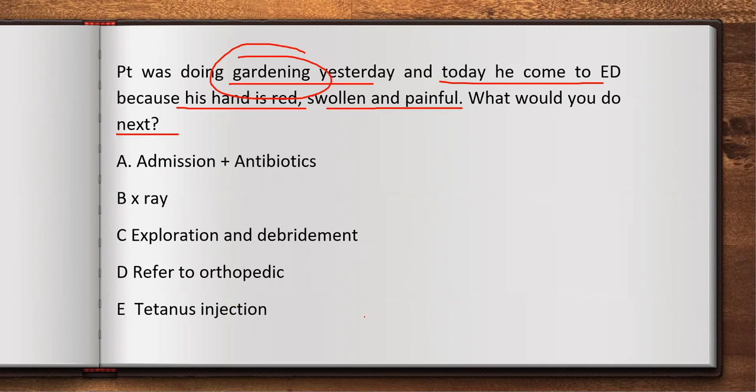So any time there is a possibility that something can be in the bone or in the muscle that could cause this infection, we always do an X-ray first. That should always be done in the emergency department. Now, if it is a lacerated wound due to a cut injury, not gardening, like the patient was doing some work with a machine and got some laceration from the machine, at that time you don't need to do an X-ray because it is unlikely something will be there in the region, right? So then you can do the debridement and exploration. That's okay.